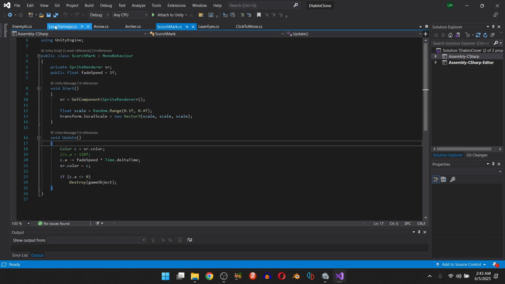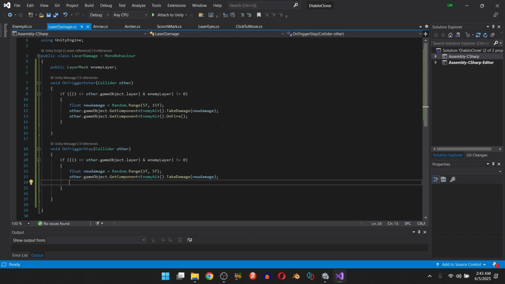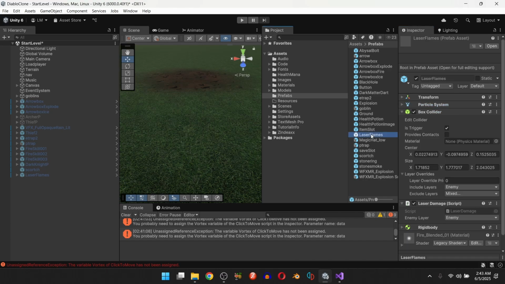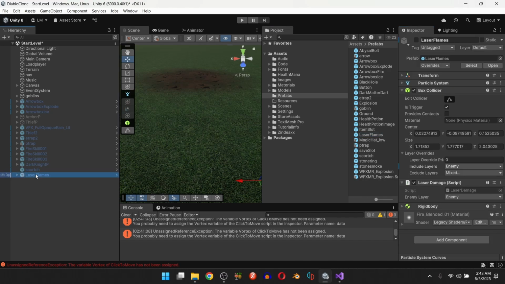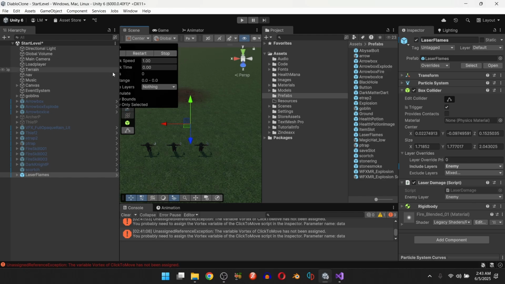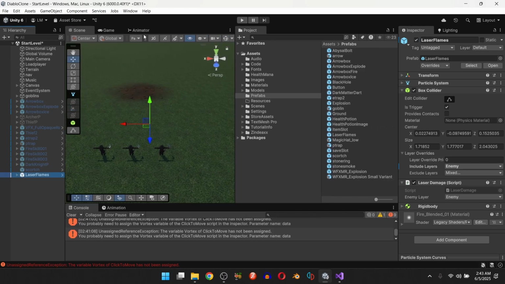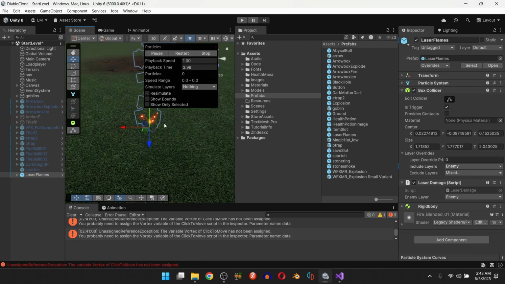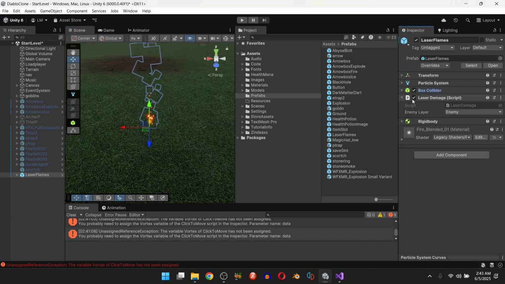Okay. And then lastly, we have a laser damage script. And this is on laser flames. And I think I have one down here, right? I think I showed you this already. Yeah, okay. So this script is on here. Laser damage.